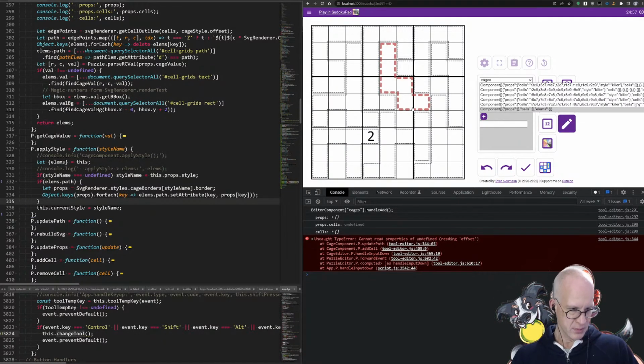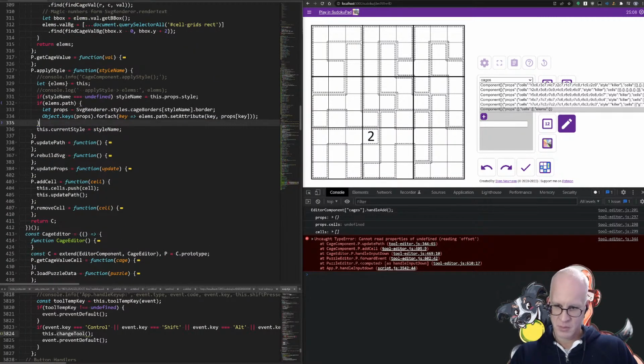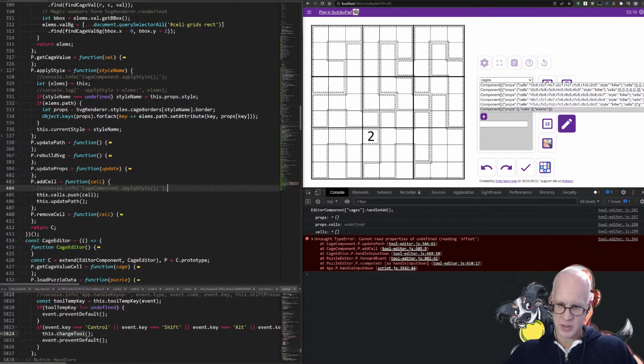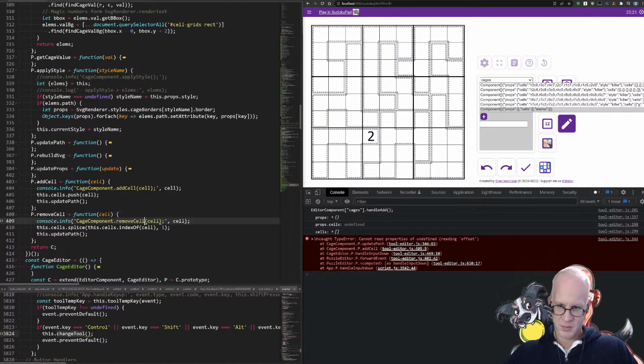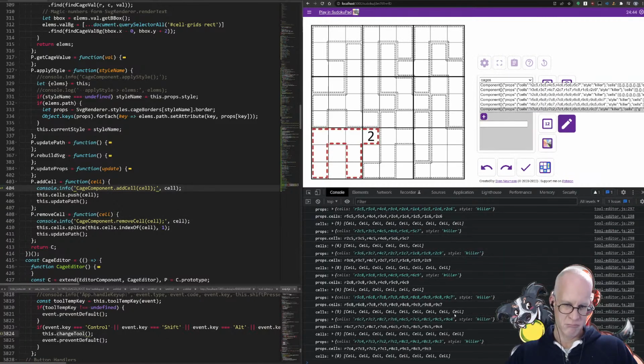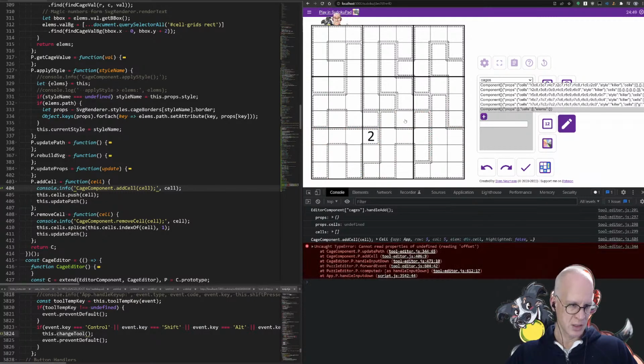Cage properties undefined reading offset. So I think we have a similar issue, is that if we're adding a cell for the first time, we don't actually have... Okay. Well. Let's just put that in here. So clear. Create a new cage. Click here.